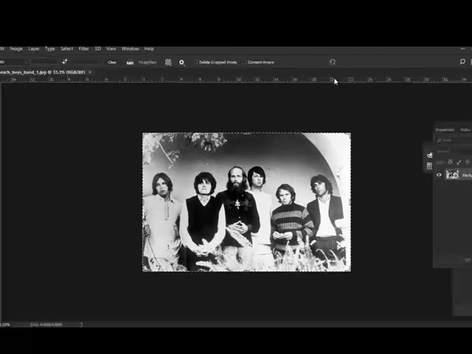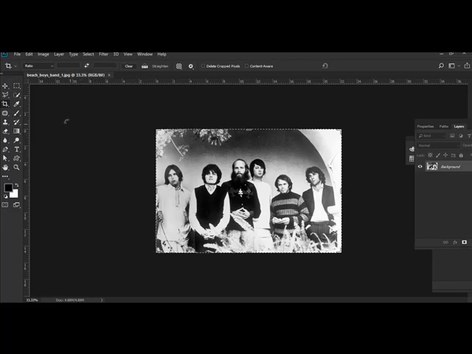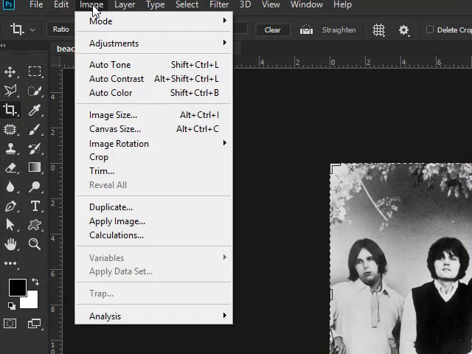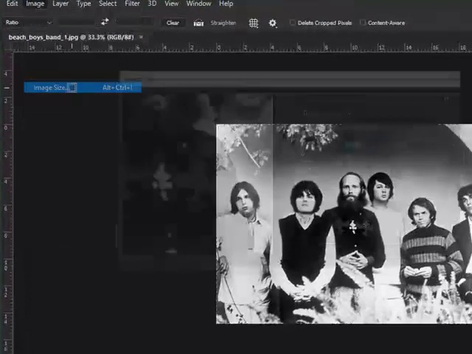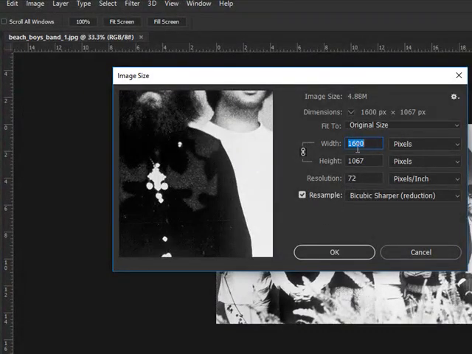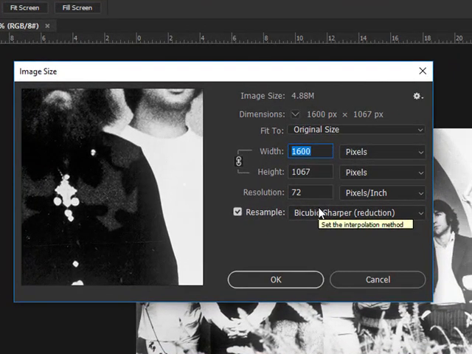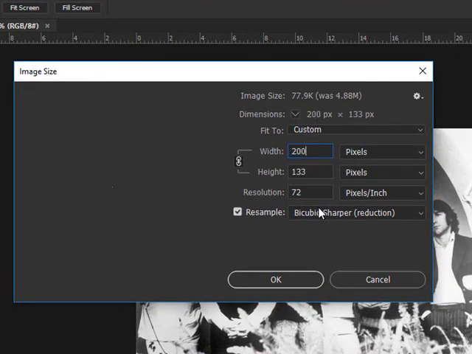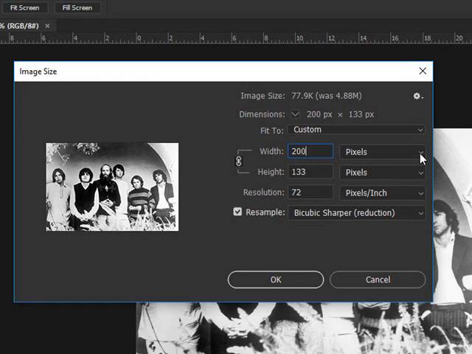So I'm not going to crop it, but you could use the crop tool and make it smaller. I'm just going to go back to image size, and I'm going to make it smaller. I'm going to change the width to, let's say, 200. Let's see what that is in inches. So it's going to be like a 3 by 2 almost.